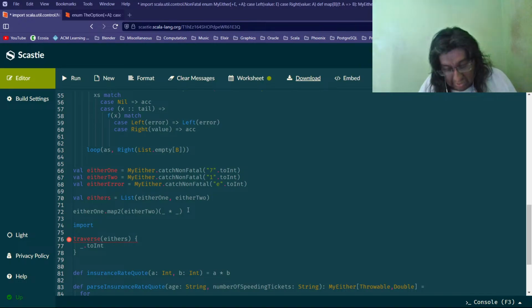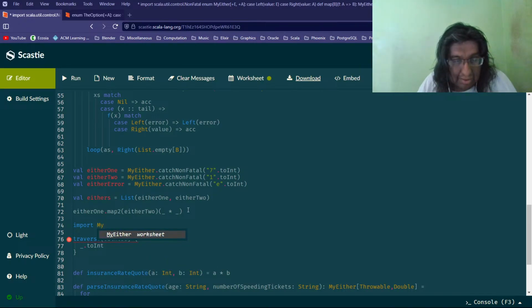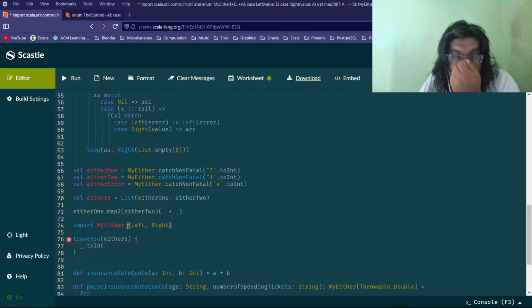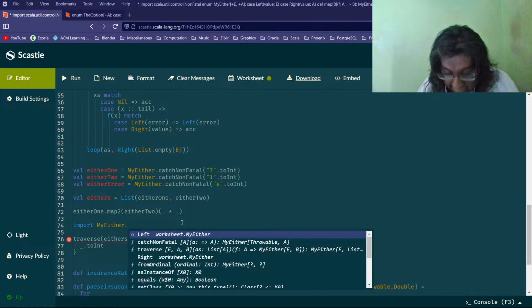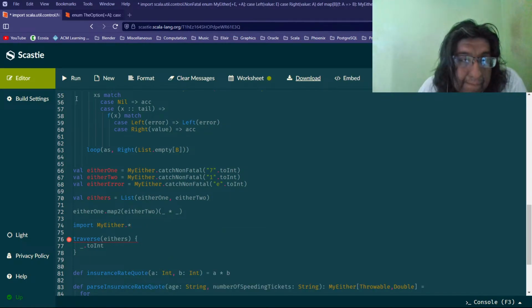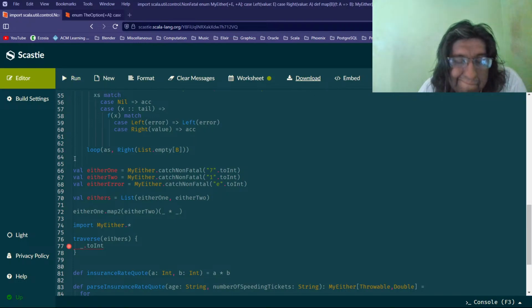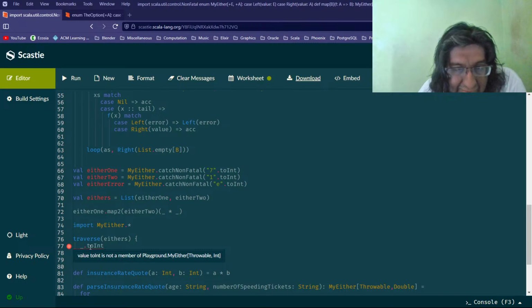Okay, import my data. Right. Now let's import everything. At least it's finding the function.